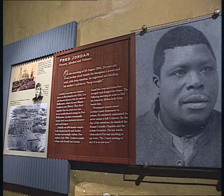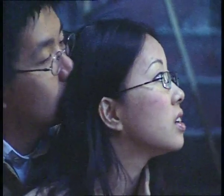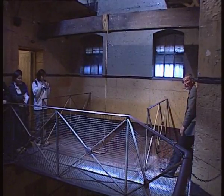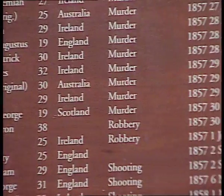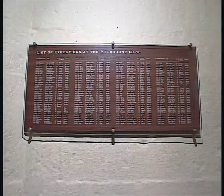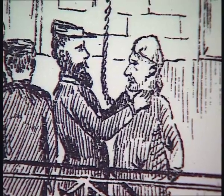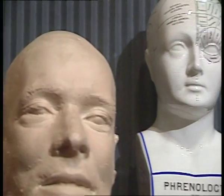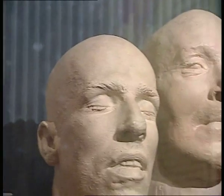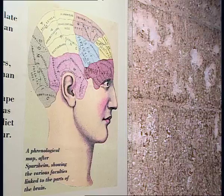The prison documents life conditions and sad stories of the prisoners until their penalty of death. The sound of the gallows drop, through which the hanged fell, evokes terror even to this day. 135 unfortunate prisoners were condemned to death and executed. After the sentence was executed, wax prints were taken from the heads of the hanged. The prints were used for phrenology studies in an attempt to determine criminal character of a person on the basis of the shape of his or her skull and facial features.